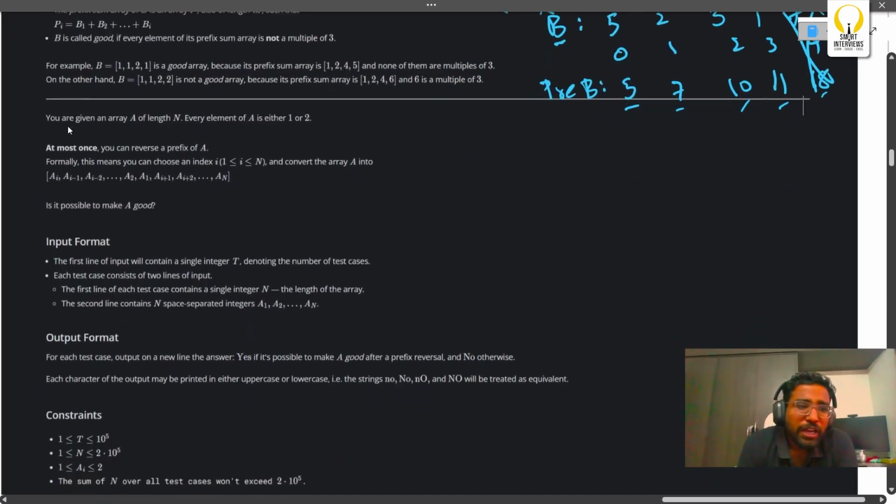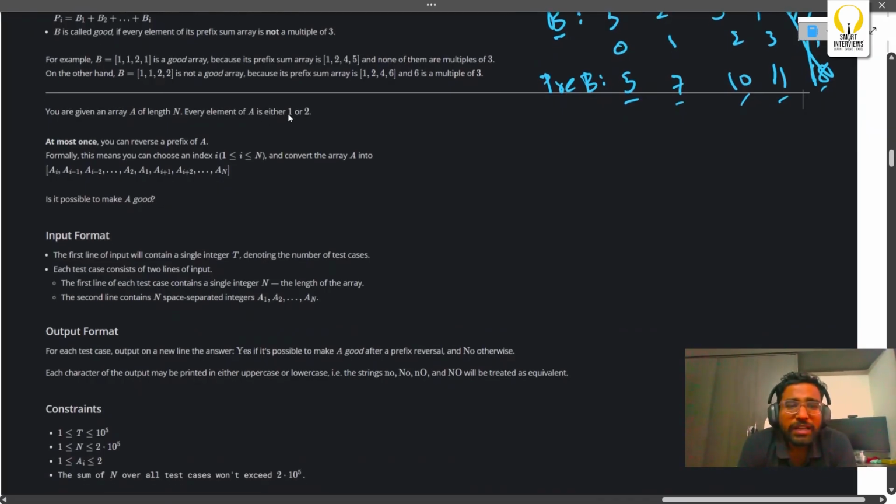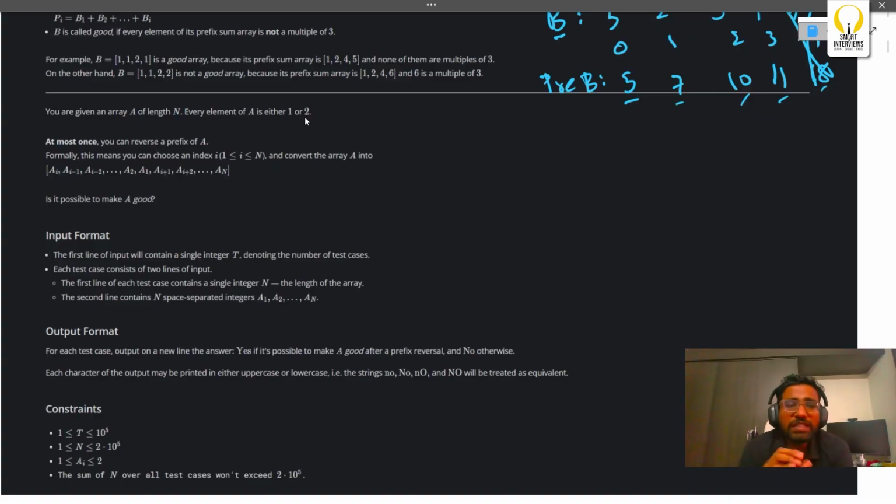Now you are given an array A of length n. Every element of A is either one or two. So we are given an array A of size n, and it contains only ones and twos.